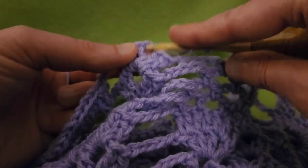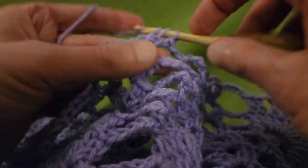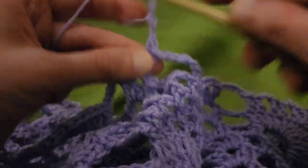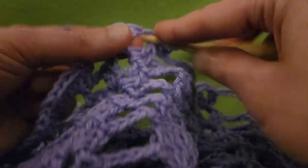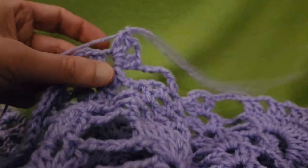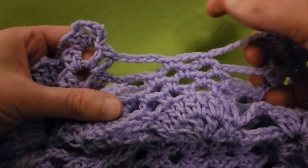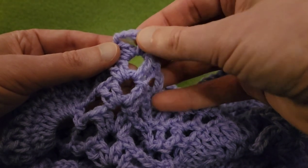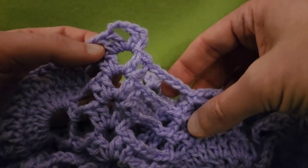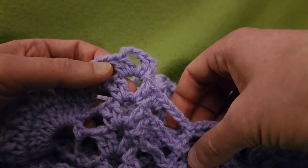And you know what to do. Two doubles. Chain three. And two doubles. And that is how you do the rest of the round. Just keep going in this fashion all the way until you reach the very beginning, where after doing your chain five single, chain five, slip stitch into the top of the double, slip stitch in the next, and then slip stitch into the chain space. There you go. And I will meet back up with you for round 14.